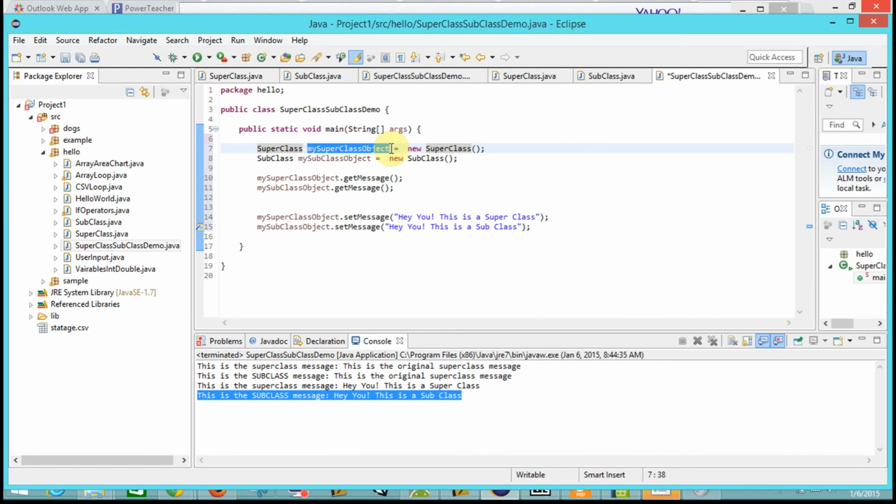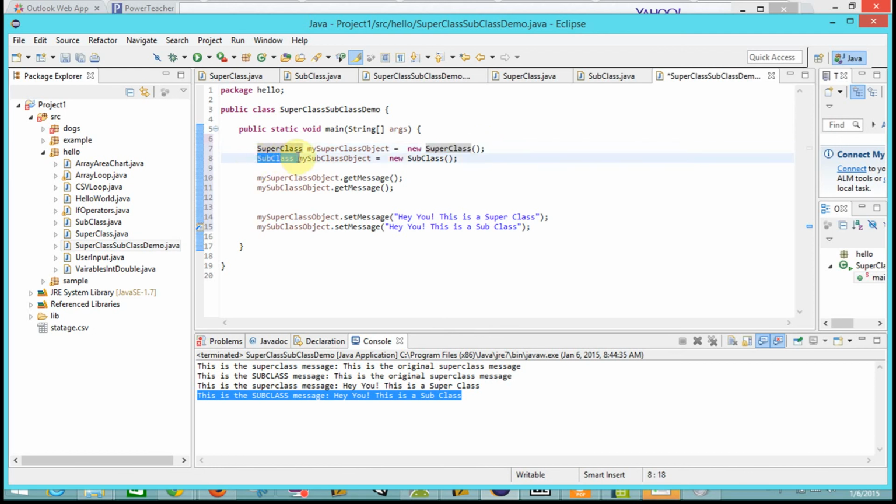So my superclass object is the cookie. It's the thing I've made. It's the object. I've used my superclass class as the pattern to make the object. So my superclass object equals new, and then I call the constructor method superclass with parentheses after.